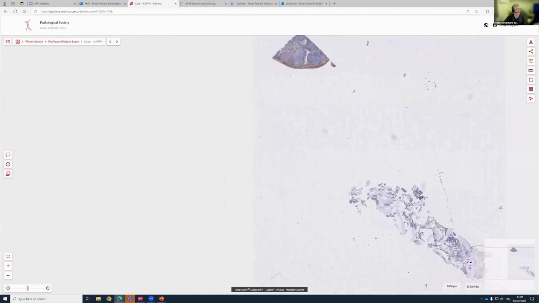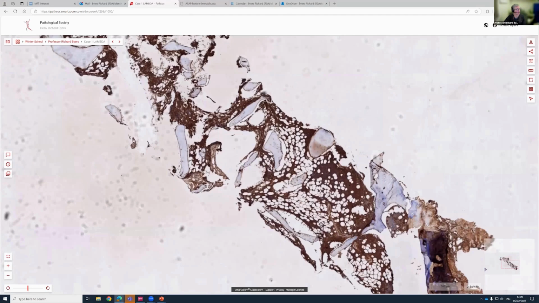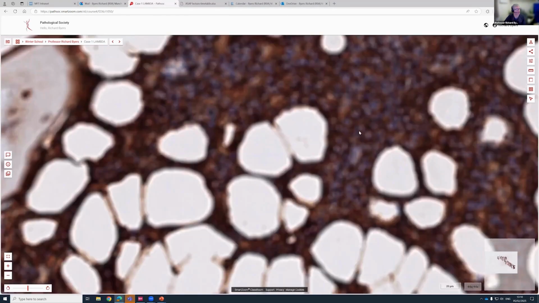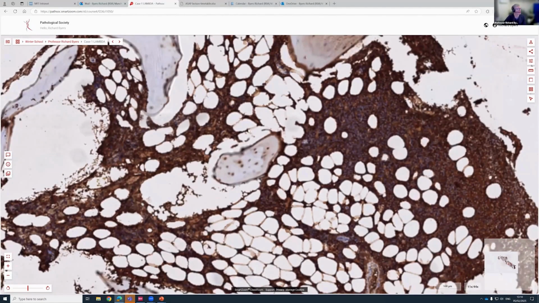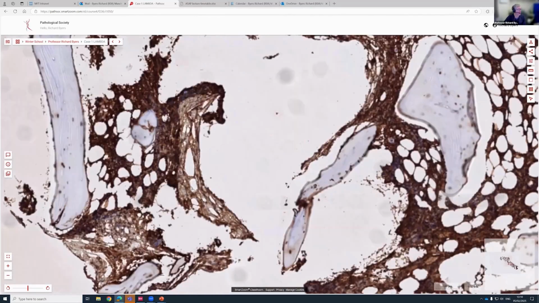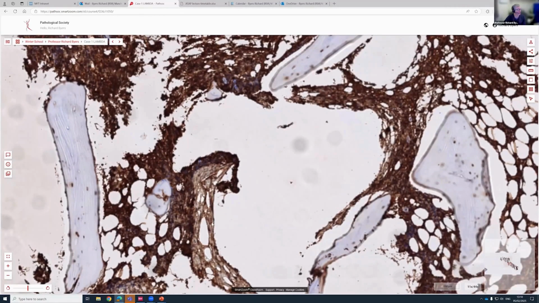Otherwise, you've got the possibility of being caught out and saying something's restricted when the other one just hasn't worked. And that is something that does happen very occasionally. It's not happened to me for many, many years, and it was detected immediately. So lambda, strong lambda staining, and what you're looking for is cytoplasmic staining. I'm sorry this one didn't scan quite as well, but you can see that we've got cytoplasmic staining rather than this background serum staining, which is what you've got to ignore, because of course there are light chains in the serum, and so that will stain.